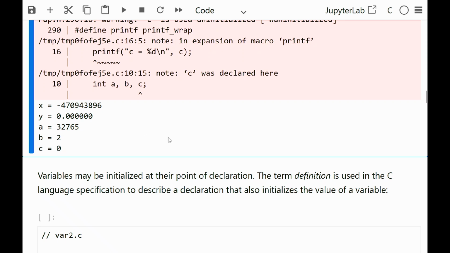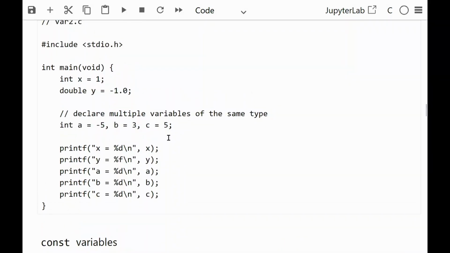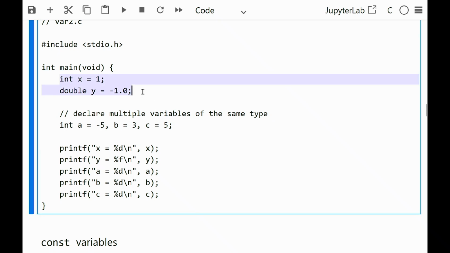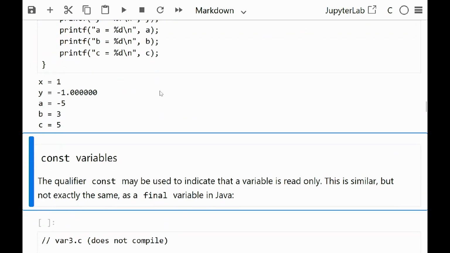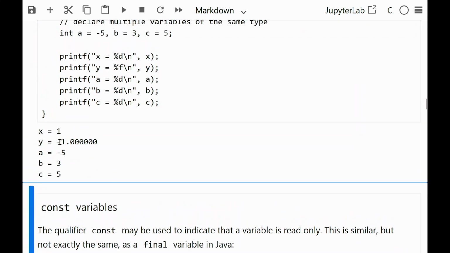So of course, you should normally initialize your variables when you declare them. Not always, because sometimes you have some statements afterwards that set their value. But it's usually a good idea to initialize their values when you declare them. This is called definition in C. So when you declare and define a variable, the values are set to specified initial values.